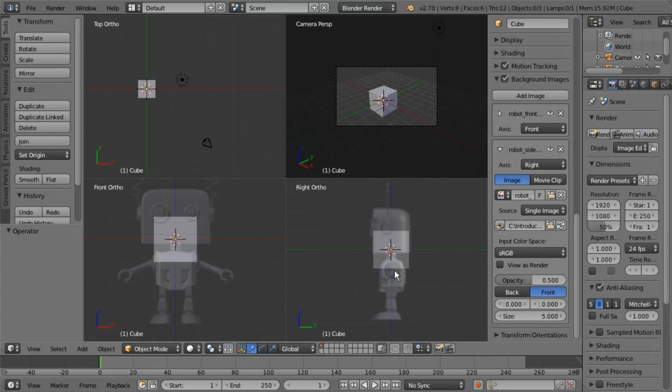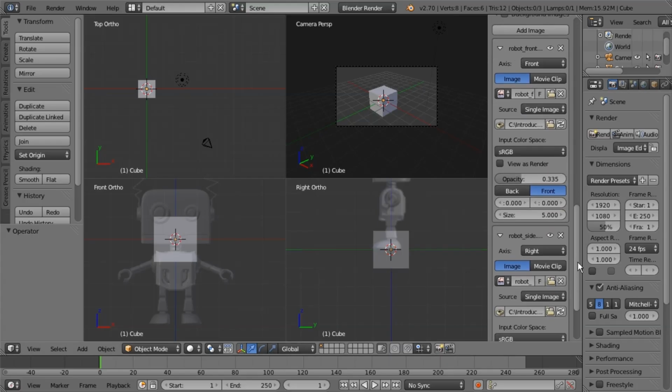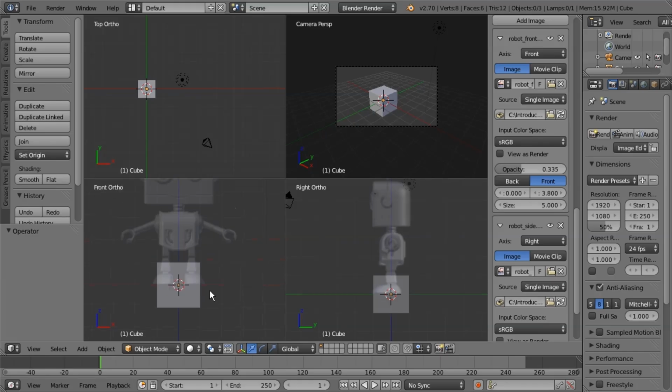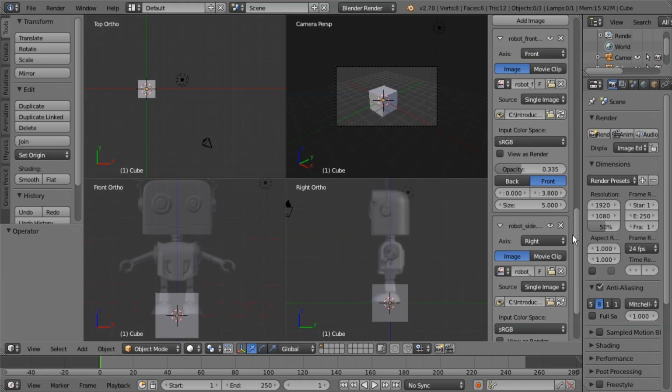That's because we're looking at the orthographic view. We're not going to be pushing it away from us and towards us. So if we click on this, we can move this up a little bit so he's standing right on top. And if we go back to the front view, we can do the same sort of thing. So here you can see I can add that same value in there, and that way they'll both continue to match up. So I've just moved them 3.8, and so they're standing right on top of the grid now.